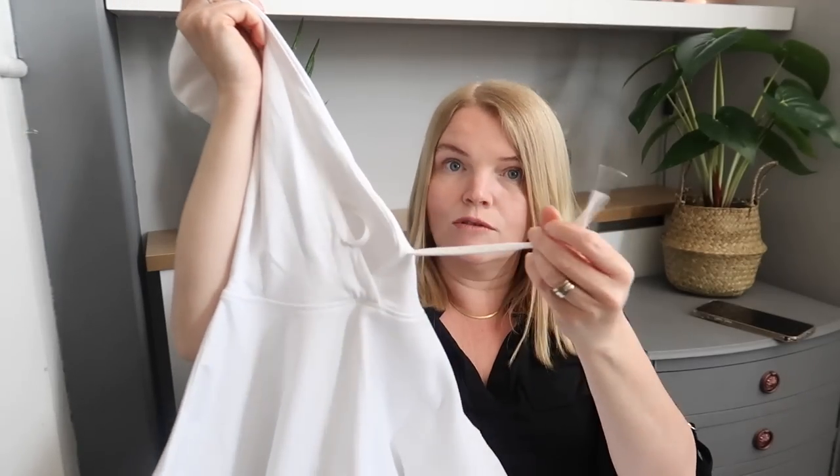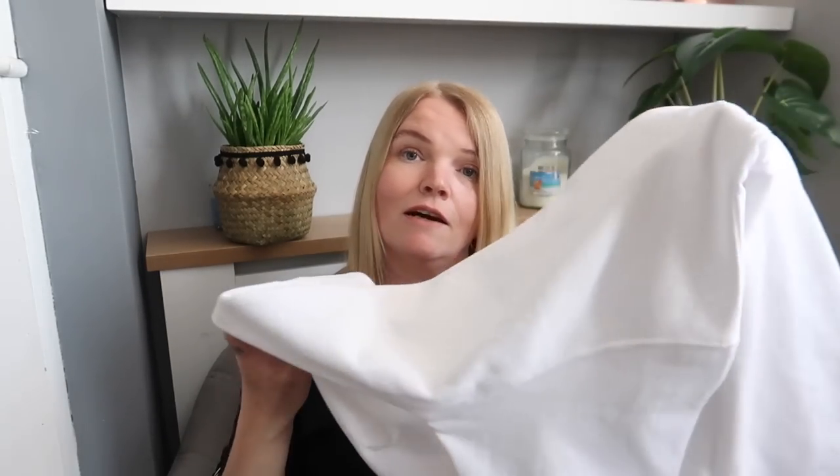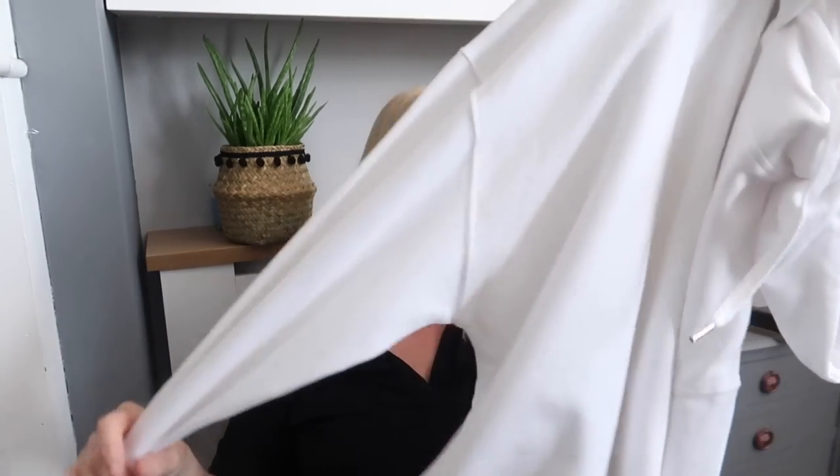If you watch my Sainsbury's food haul, you'll know I bought this massively oversized white hoodie because it was in the sale. It was £6, plain and quite thin, with nice tassel-y bits for the hood. I just really like oversized hoodies — this one is big enough and thin enough that you could tuck it in. It would look really nice with jeans, a baseball cap, and some trainers with the jeans rolled up.